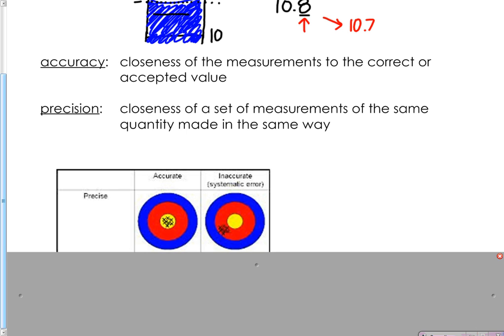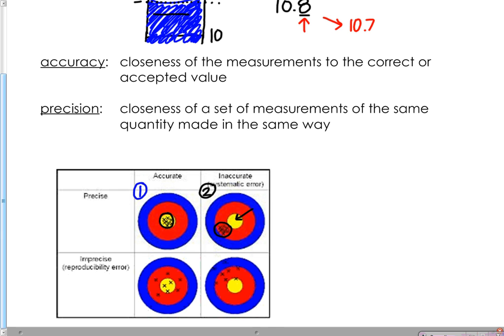If we look at these first two, in box number 1, we're both accurate and precise. The reason it's accurate is because all of the shots are in the bullseye, and the reason it's precise is because I did that more than one time. Accurate because I'm hitting the bullseye, precise because all of my shots are there. Now in box number 2, if you notice, all the shots are right here, okay? It's not accurate because I'd like them to be here in the bullseye. That's where I would have wanted them to go. But because they're all close together, it's precise. So precision has to do with repeatability.